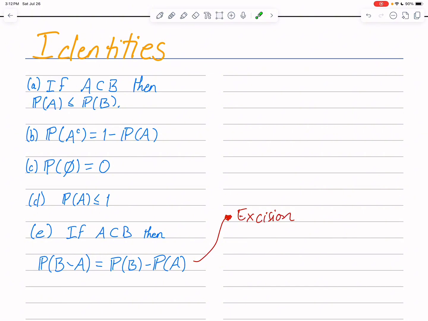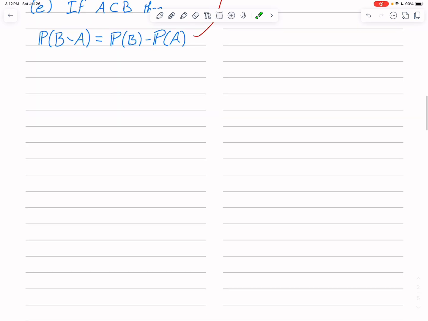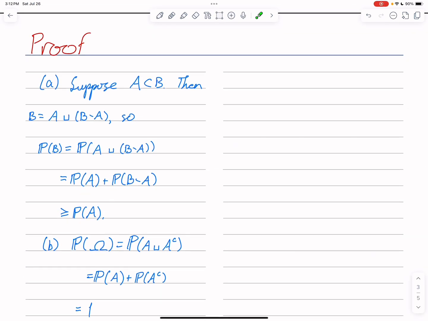Okay, we're going to move on to the proofs of these theorems. So here's the first proof. We're going to assume that A is a subset of B, and we would like to show that the probability of B is greater than or equal to the probability of A. So that's the big high-level picture of what we're trying to do here. As usual, when we're working so close to the axioms, we would like to cut our sets into disjoint components. We've already seen before that this is a natural way to cut our set B into disjoint components.